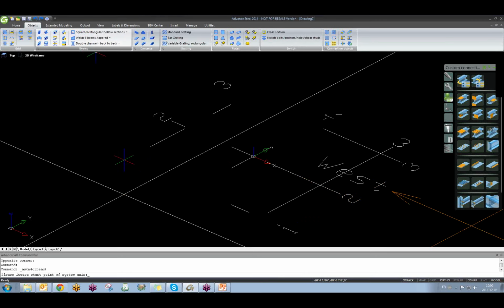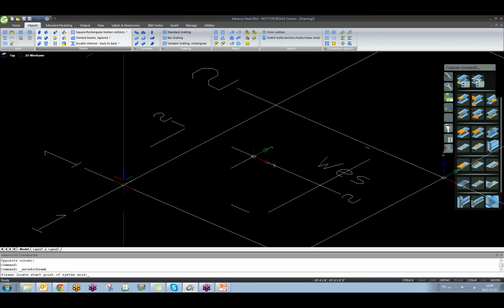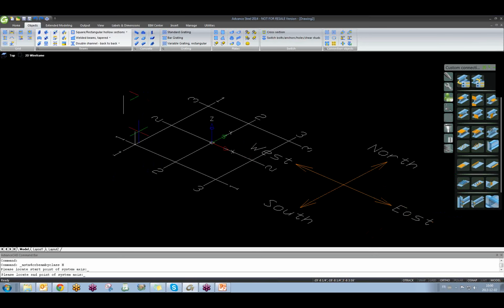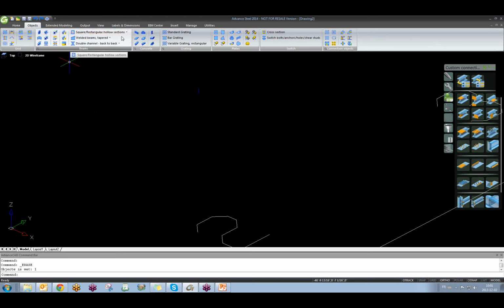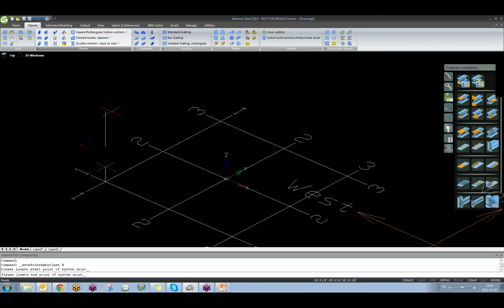If I select that, and I get near the grid intersection, I will have the snap point. When I click, it will have this line. At first, it will be just a line, but if I have a snap point, I can just click in here, so it will create my piece in here. Or if I go in here, select HSS from here to here, if I know the value, I will just enter it in here, for example.